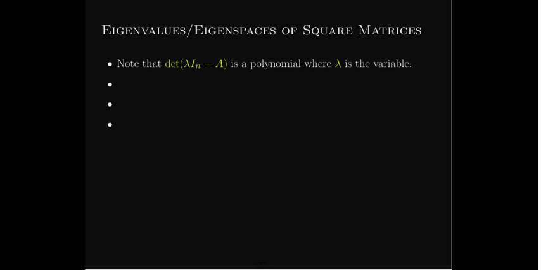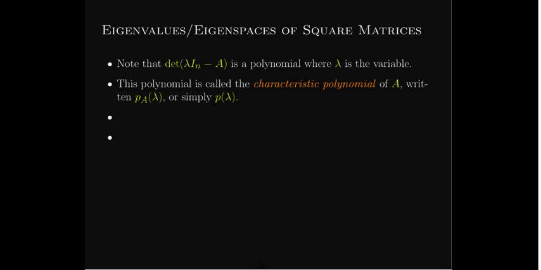So before we talk about the eigenvectors, let's make some notes here. First of all, the determinant that we calculated there turned out to be a polynomial where lambda is the variable, and that's always going to be the case. And this polynomial is called the characteristic polynomial of A. Just like we see the word eigen used over and over again, we can see the word characteristic used over and over again. So you may see eigenvalues called characteristic values sometimes. We get the characteristic polynomial. When we set that characteristic polynomial to 0, we call it the characteristic equation.